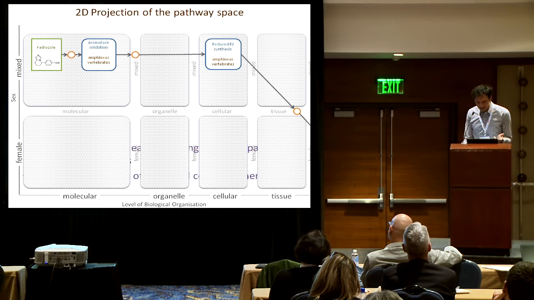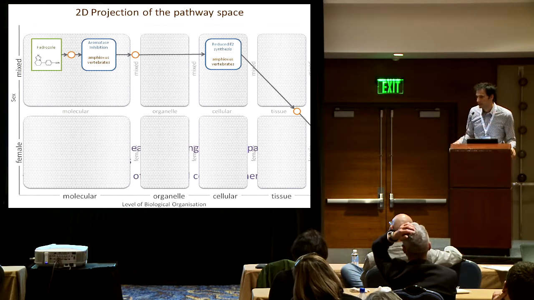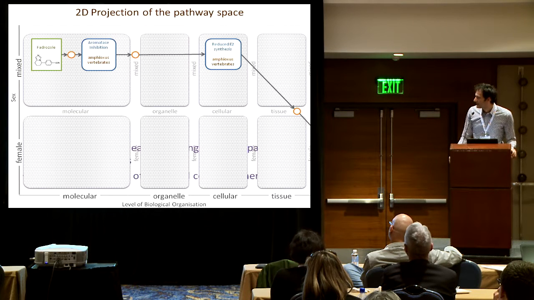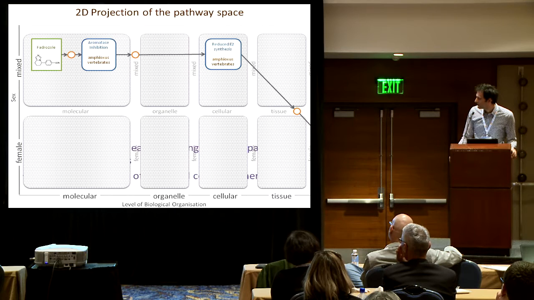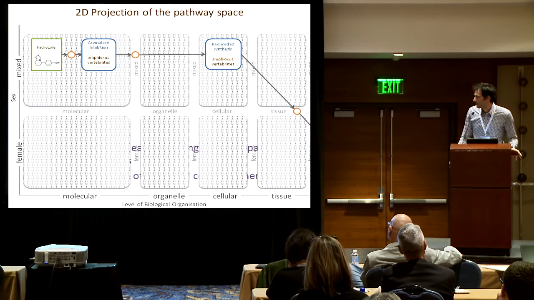So this is basically amphibians and vertebrates, where the first few steps of the pathway are valid. But in the actual interface in Effectopedia, you can see the full list of other biological context dimensions. So if we look at this pathway a little bit further down, you can see that on the organ level, things are happening only for female. It's kind of obvious because it's laying the eggs, but you can also see that the adverse outcome, because it's defined on the population level, is for both sexes.